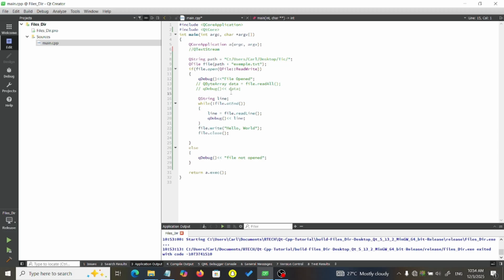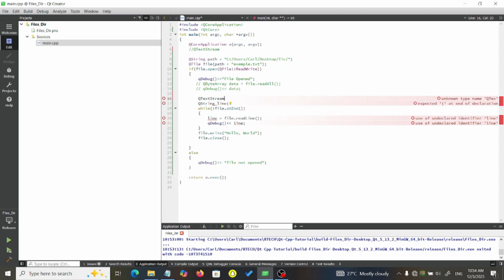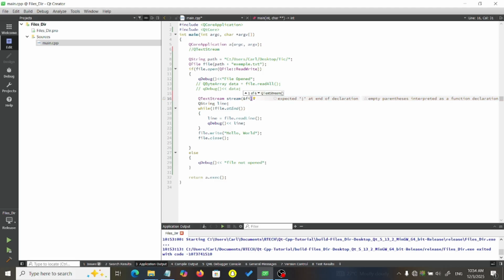If the file has been opened, you can create a QTextStream that handles the file.